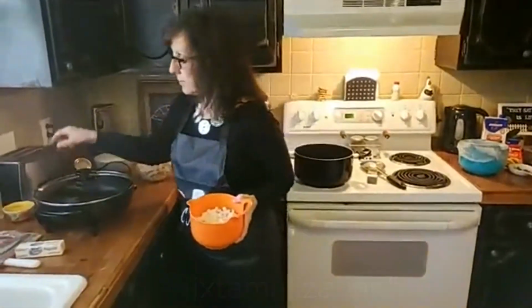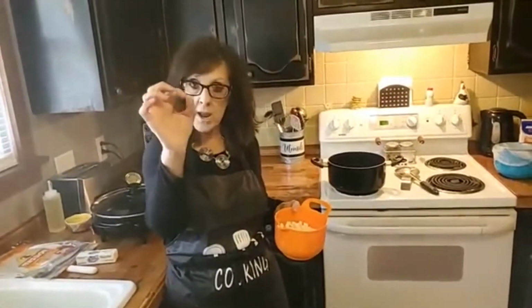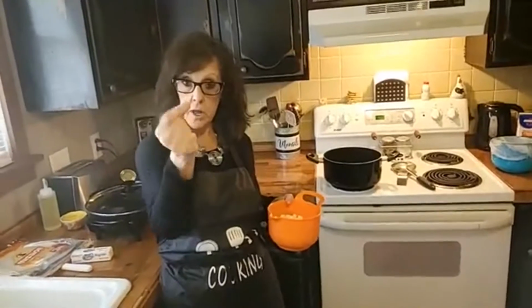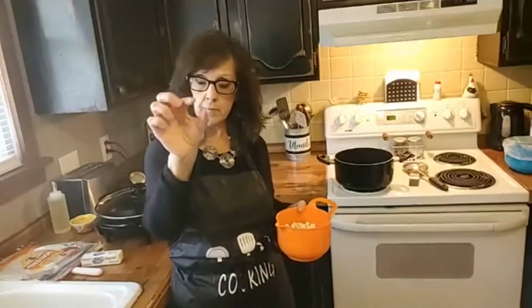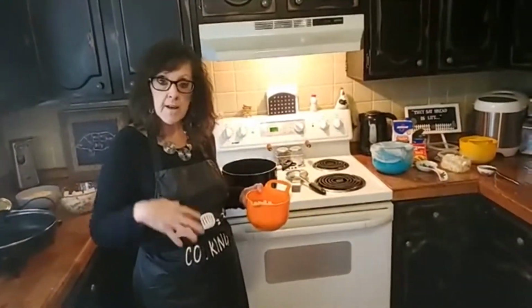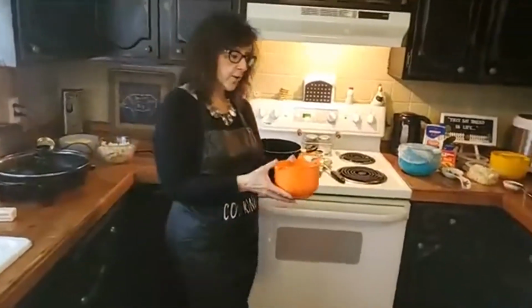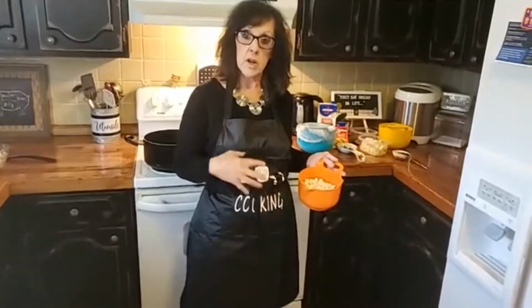They put pressure on an actual corn kernel, and then the little lining of the corn, the yellow lining of the kernel, actually pops off like popcorn would do. And that hard little part of the kernel is what hurts people's stomach. What I read is that people with intestinal problems usually can't eat regular corn, but hominy they can. So for those of you who might have an issue with that, give hominy a try, because all the research I did says hominy is much, much easier on your stomach.